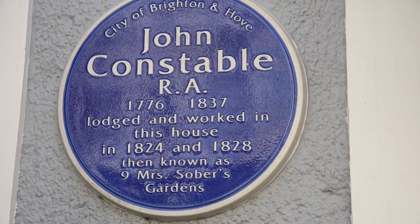Six months of doing up the place — it was an incredibly dilapidated house. One of our neighbors, Sean Lancaster, popped over and said, 'Do you realize that this may well be John Constable's house?' And we spent the next two years investigating this, and eventually we found out that it was.